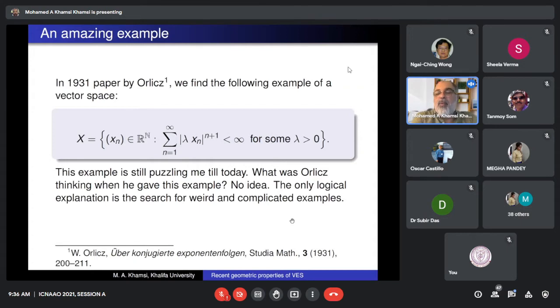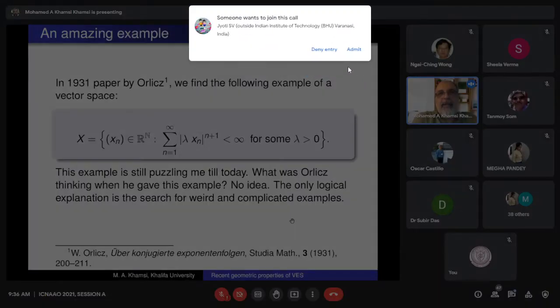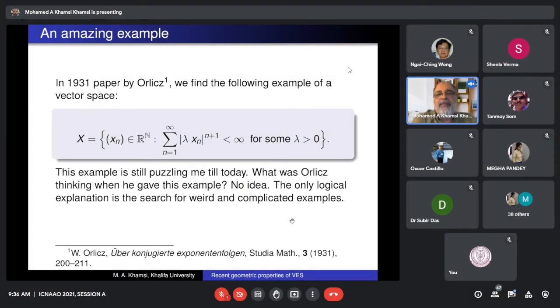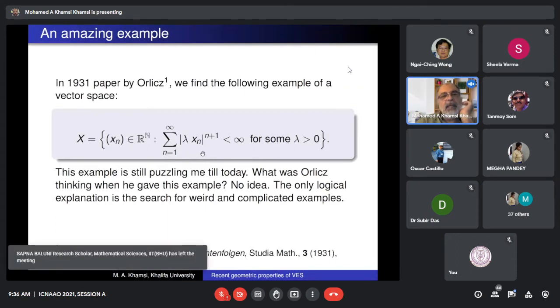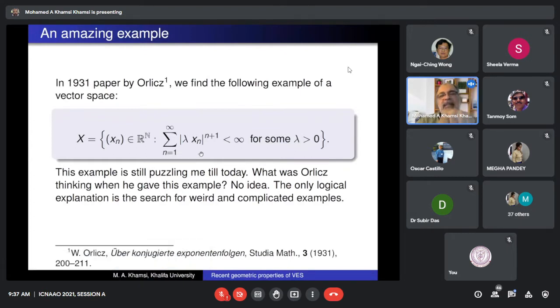But what's interesting is that we're talking about 1931, a period where we wanted to come up with different vector spaces and Banach spaces, okay? So remember, Banach spaces were born in 1922, around that period of time. So what is special about this example? It was Nakano who took this example to a higher level. The same example, but he took it to a higher level.